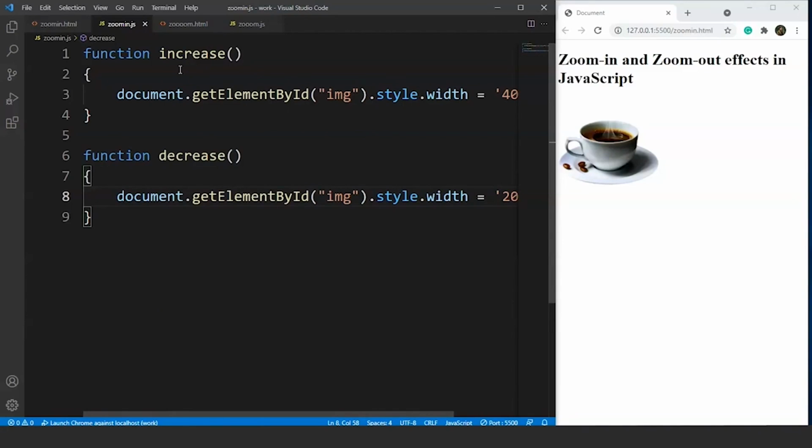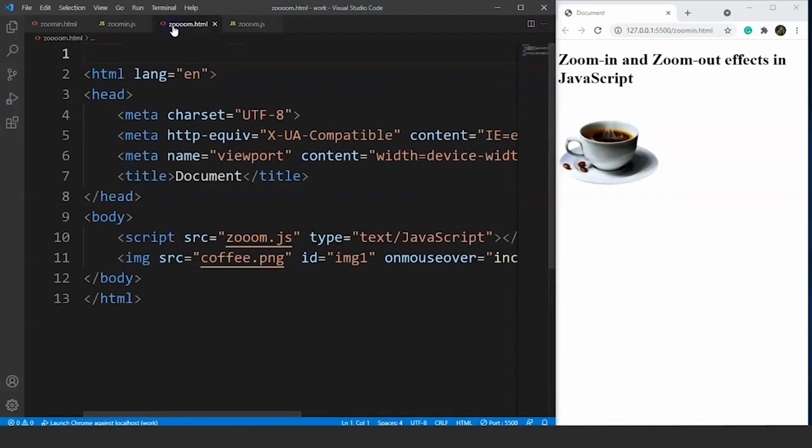So suppose that we want the size of the image to grow gradually. Like after every 10 milliseconds, the size should increase up to a certain level. All we have to do is to use the setInterval method. We are all aware of this concept in JavaScript. So let's take a look at the HTML part. So here's the HTML part, which is the same as we used for the previous program. Not even a single change here.